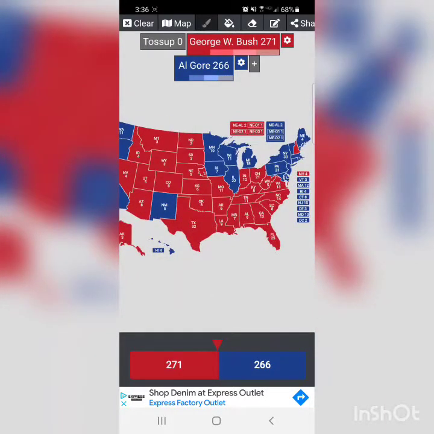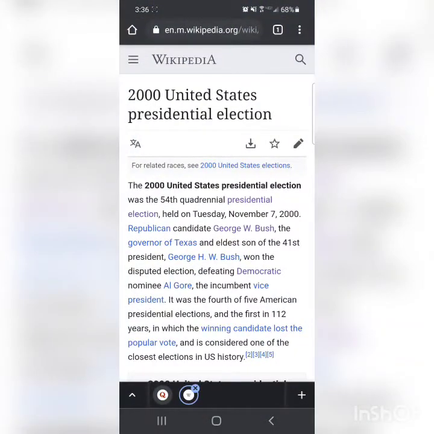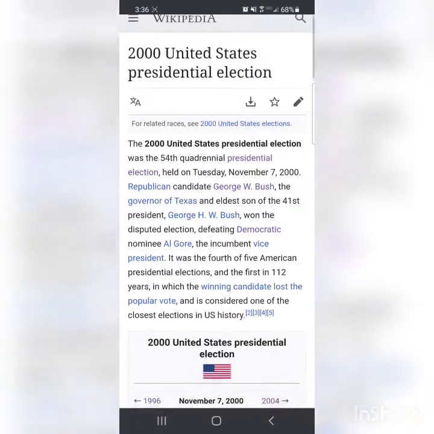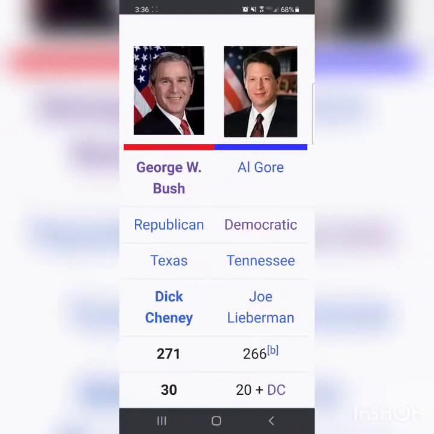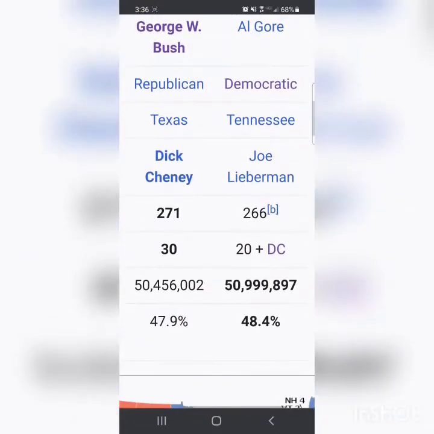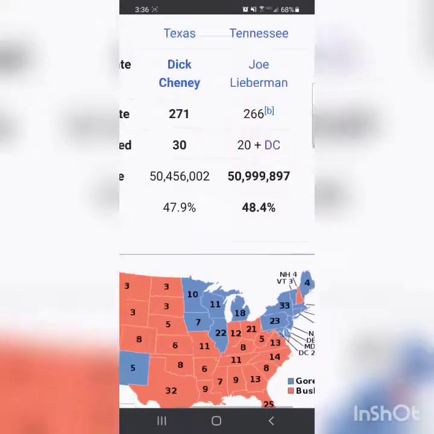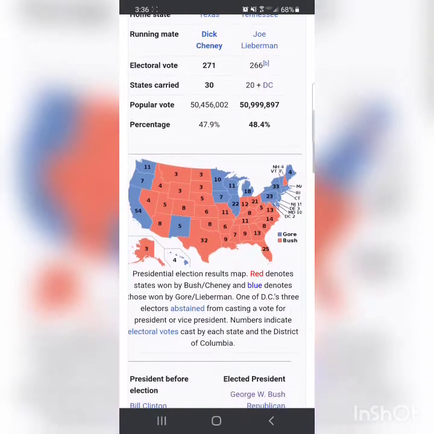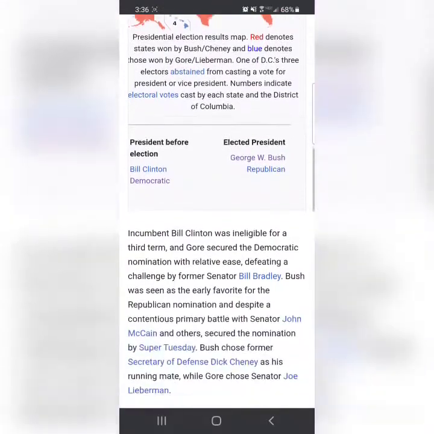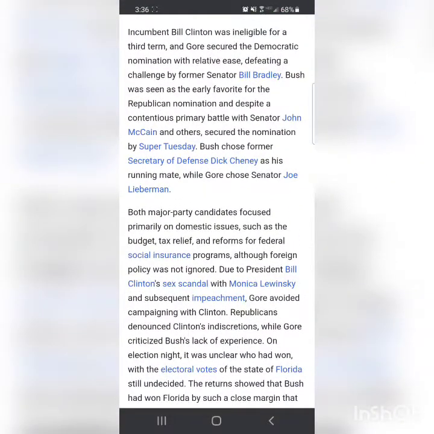So first, let's go ahead and do some reading, where I go to my favorite source, Wikipedia. I know it's not the best source, but I mean, yeah. So, election of 2000, George Bush versus Al Gore. Gore won the popular vote. And here's the election map for all you guys wondering. Very interesting one. So let's look at this and go over this.